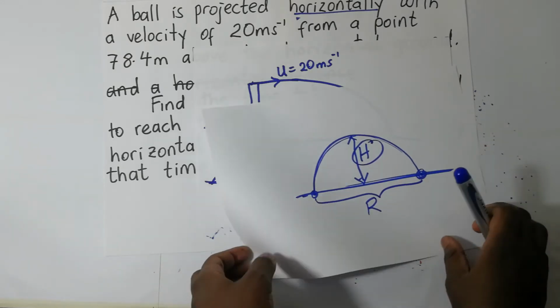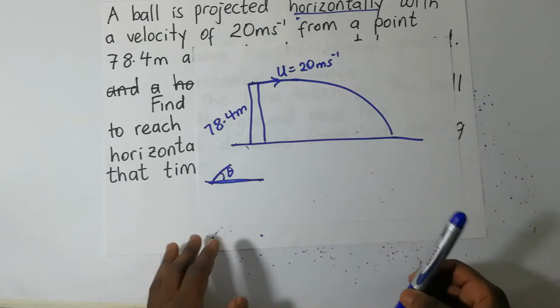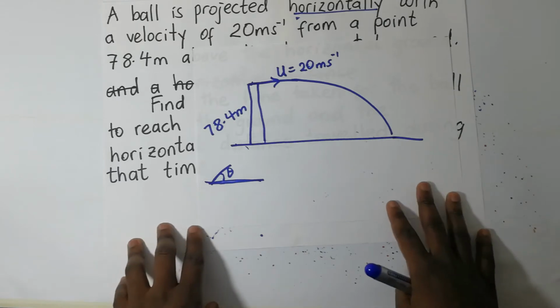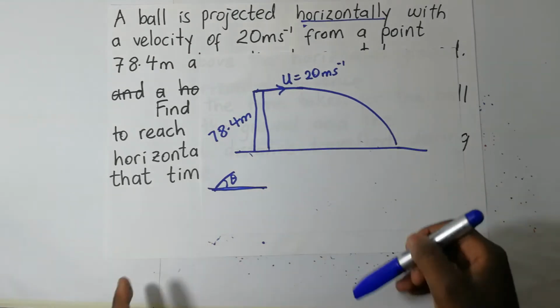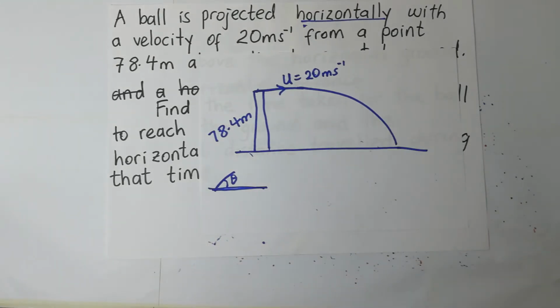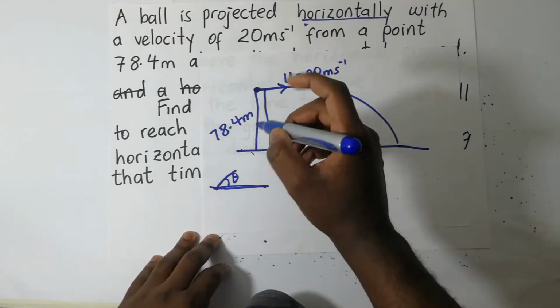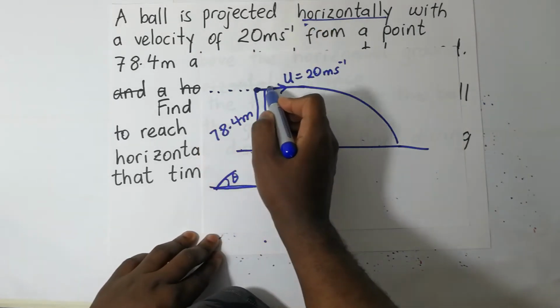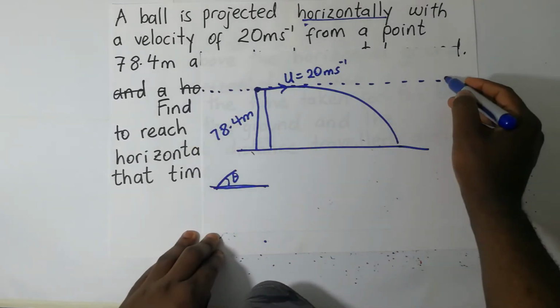But in this case, this is not a perfect one, and because it is not, we are going to have to approach this using the equations of motion, from first principles. We are going to do it like that. So remember, we said that the point of projection is our zero level. This right here is our zero level. That's our point of projection.